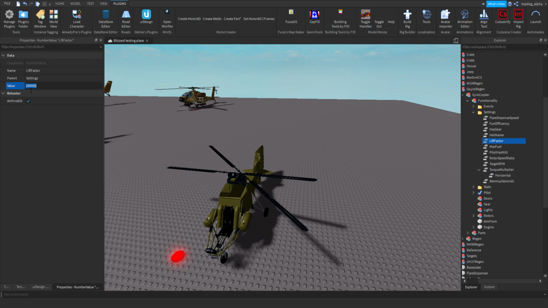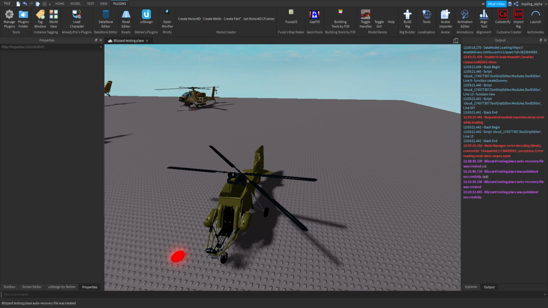This one should actually have quite a low lift factor since it's got so few parts. It's quite a light model in terms of how much it weighs and how much force it's going to take to lift it up. So once again, let's go and give this a go. I don't know why that's happening each time. I think it is just to do with... here we go. This is flying much nicer already.